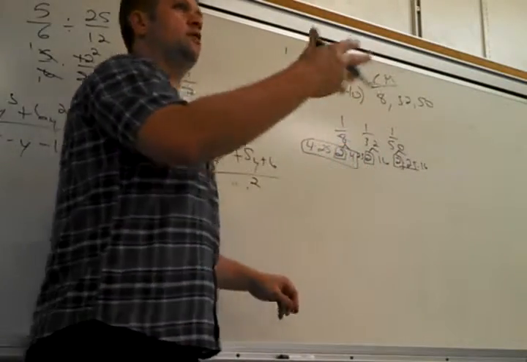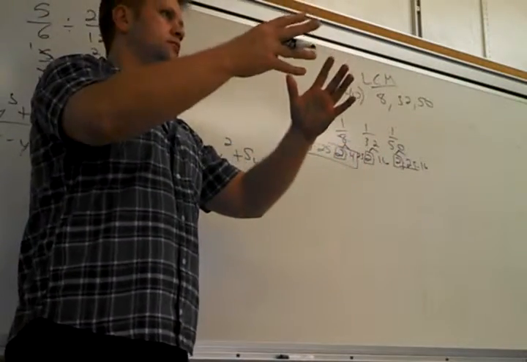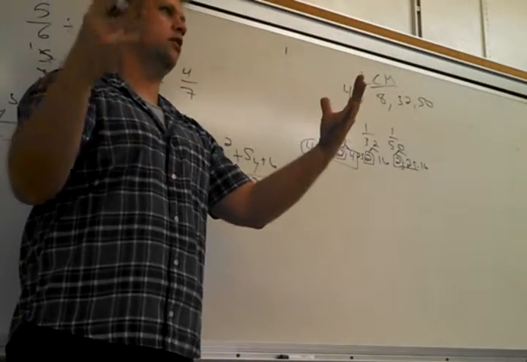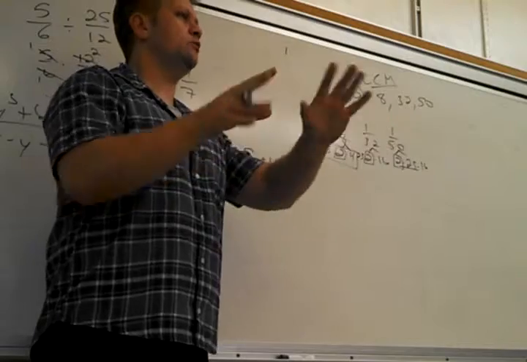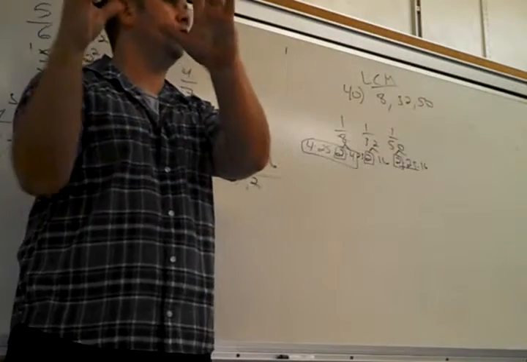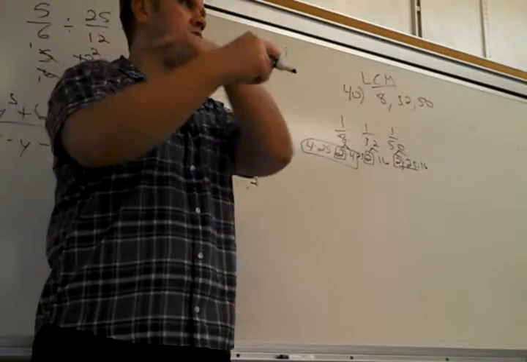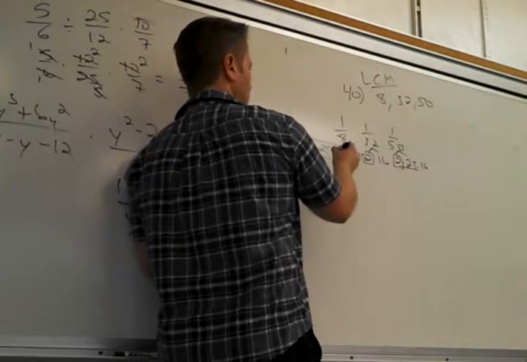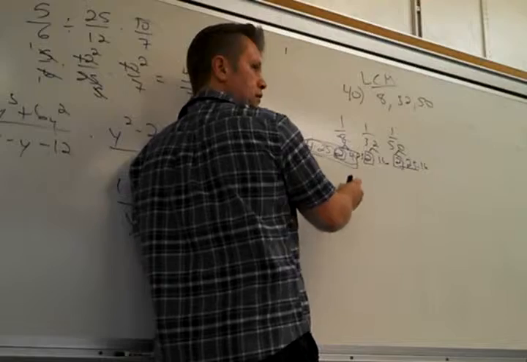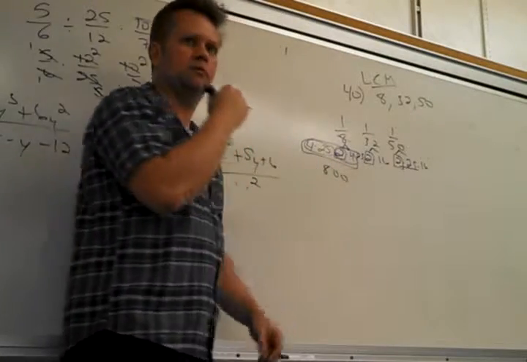The book gave you the textbook way to do it, which is break that bad boy down into all its parts. But now we can be smarter about it. I don't need to do that. I just want to see what they already have, and then I can focus on what they don't have. That's common. So what is 4 times 25 times 2 times 4? 800. Yeah, that's 800. Right? Good. That's where the LCM comes from.